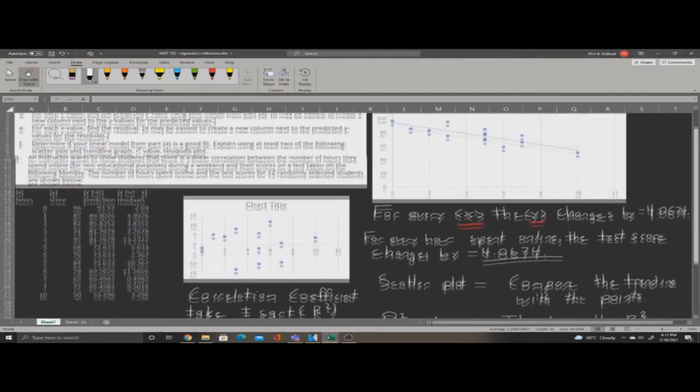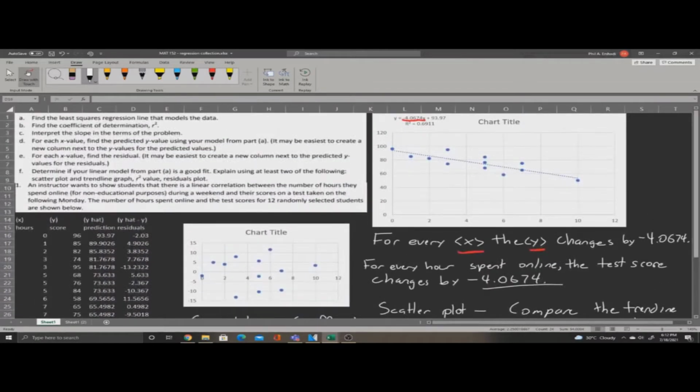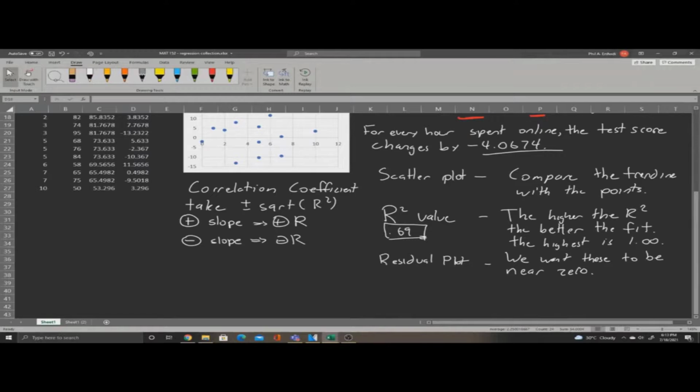Now, our R-squared value was 0.6911. Therefore, our R value will equal the square root of that number. So we'll select it with Excel, close the parentheses, and we get 0.83132. However, our slope was negative 4.0674, so we'll say R equals negative 0.83132.